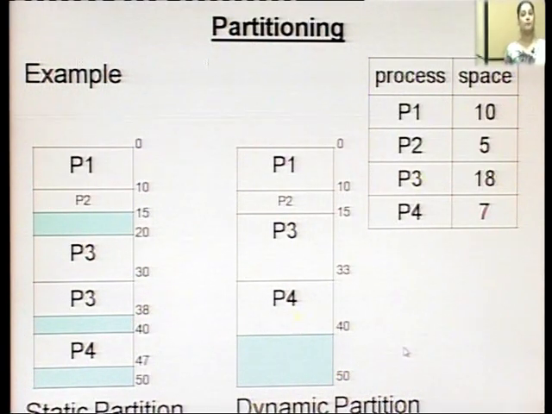Now consider a process P5. If I have another process called P5, it comes into the memory, and its size is 7 MB. Then in the case of static partition, even though I have a memory location vacant of more than 7 MB, we can't execute that process because that 7 MB is not present in one place. It is scattered in the whole memory space. But in the dynamic partition, the 40 to 50 locations are empty, and we process that process from 41 to 47. And this is an advantage of dynamic partition.